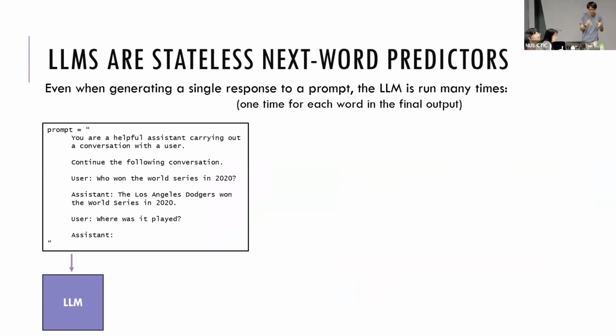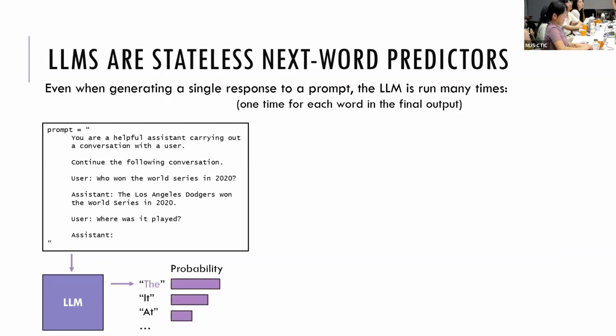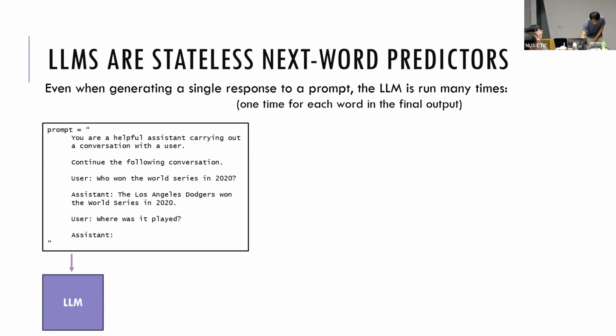Okay, so behind the scenes, what the LLM is actually doing, it's not really generating a full sentence just like that. Okay, what actually happens, let's say we have a prompt like this, right? You are a helpful assistant, you want to continue the conversation, right? If you feed this into an LLM, it actually just tries to predict what is the next most probable word, right? Just one word at a time. Okay. It tries to predict the next most probable word. There'll be a bunch of words with a bunch of probabilities.